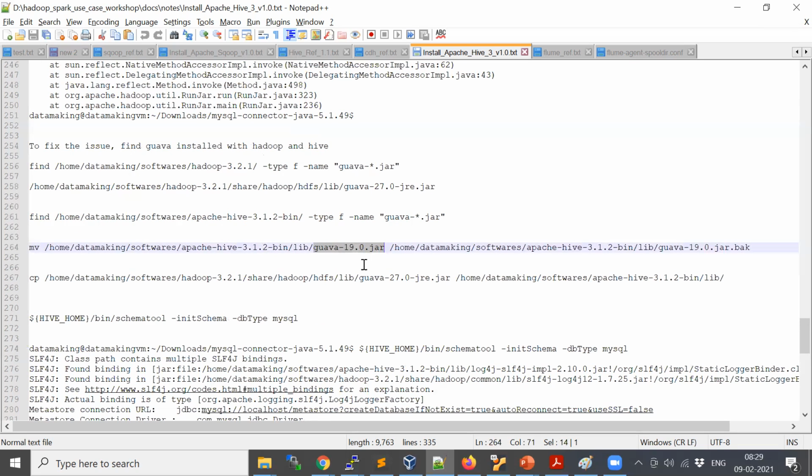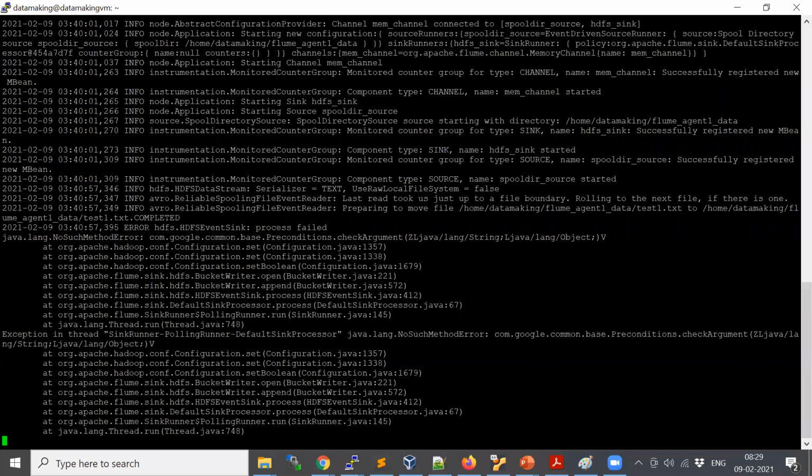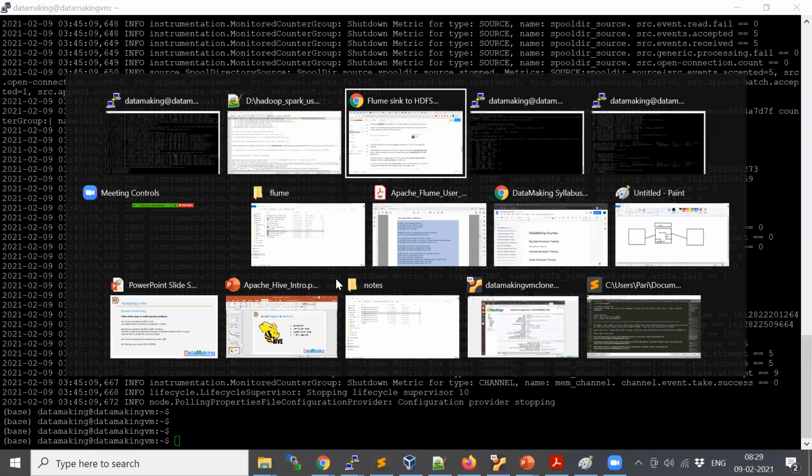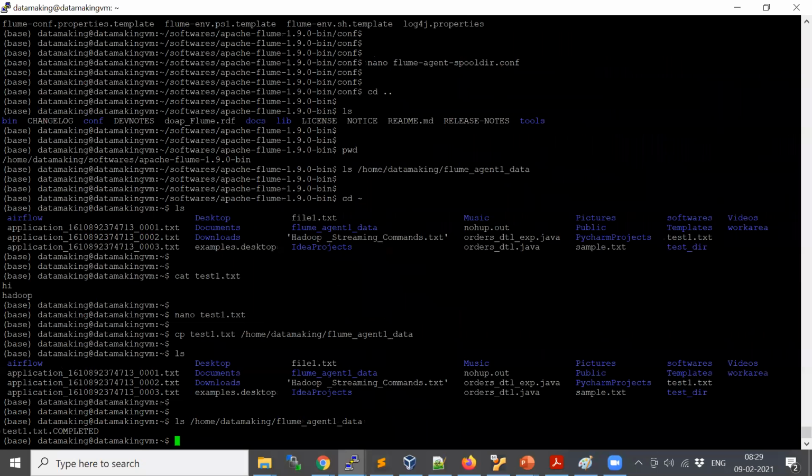This has to be replaced with the latest Guava jar version that you can find from the Hadoop library. Let's stop this and go to this location.